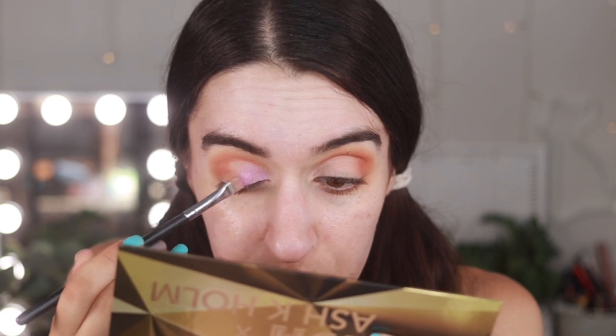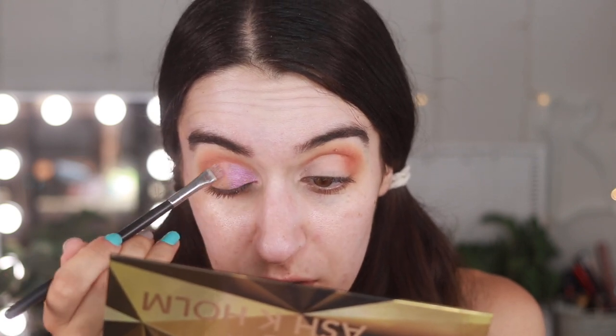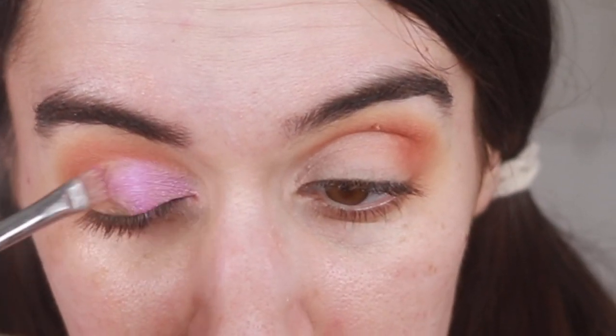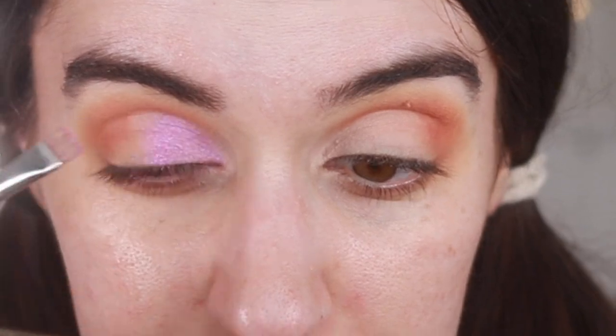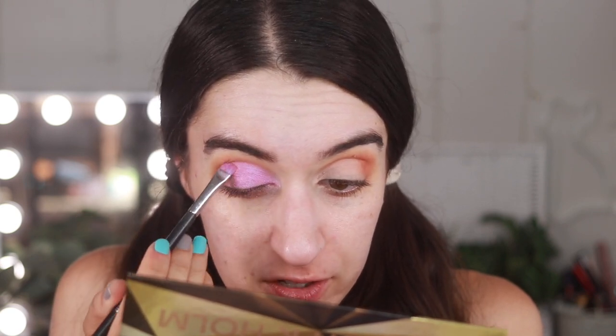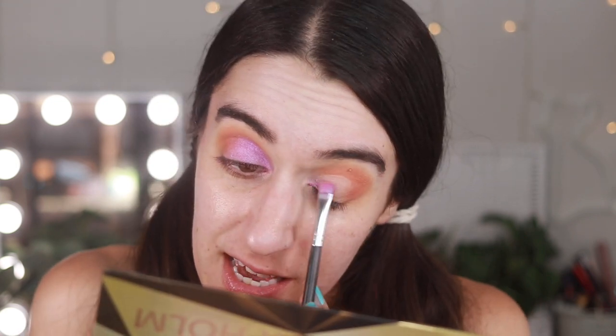I love these purplish blue shades. I'm always a fan because it reminds me so much of MAC Stars and Rockets, which is an old school shade, and I've always loved that kind of color. I'll bring this all the way on the lid, and then we'll use that purple for the outer corner. I'm not going to try and be too ambitious today. Let me just play around and see.